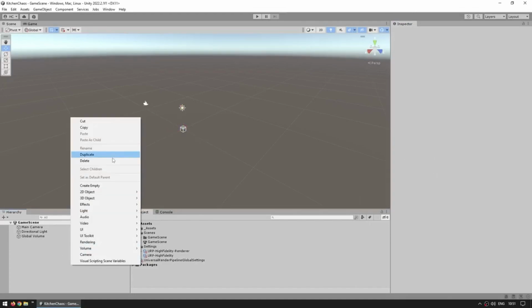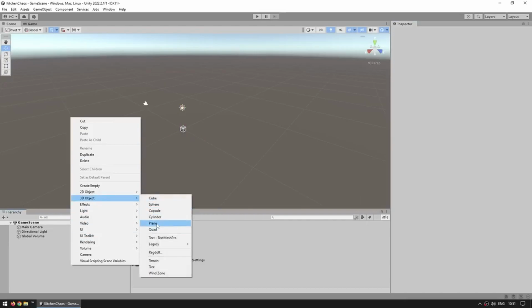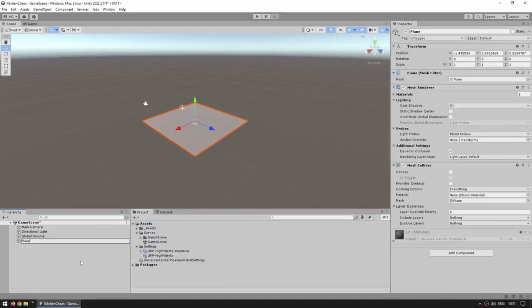So first let's make some kind of floor. So let's make a 3D object. Let's make it a plane. Let's name this the floor. Also, one extremely important thing, whenever you create a brand new object, always check the object's transform position. By default, when you create an object, it appears in front of the scene camera, which will probably not be on 000. You always want to be very careful with the position of your actual objects. So for a plane, we do want this to be on the origin, so on 000. So make sure you always do that.